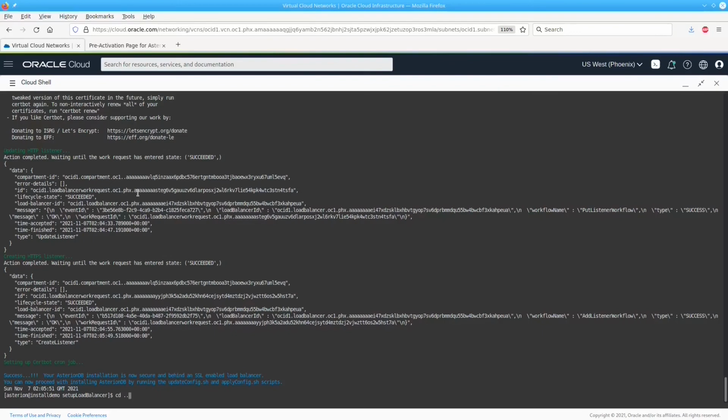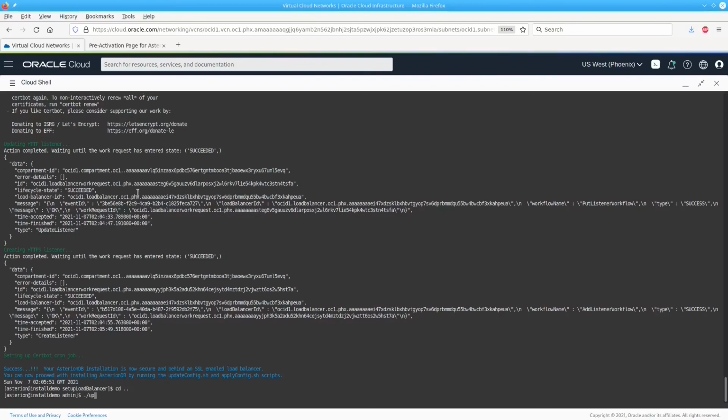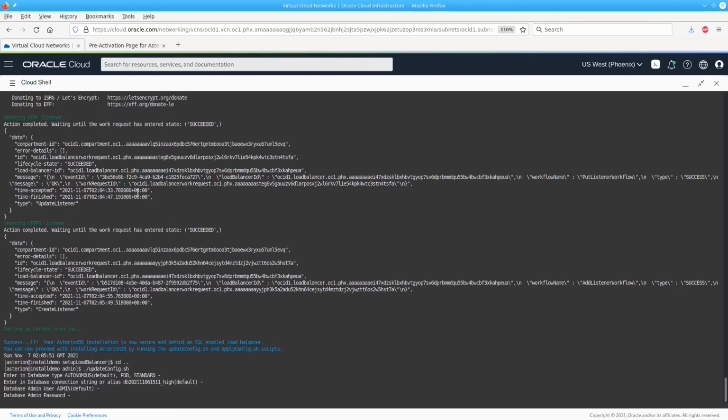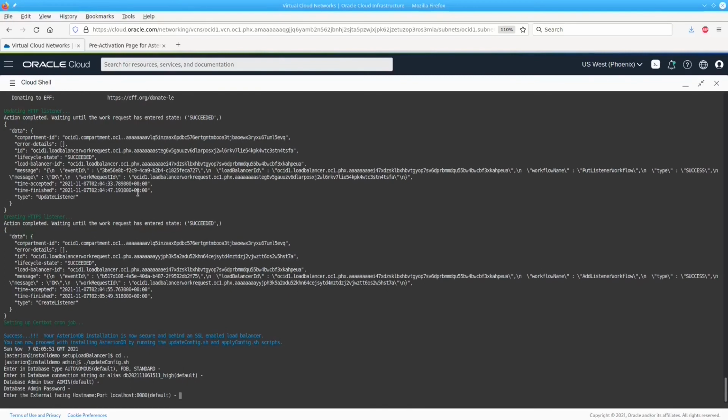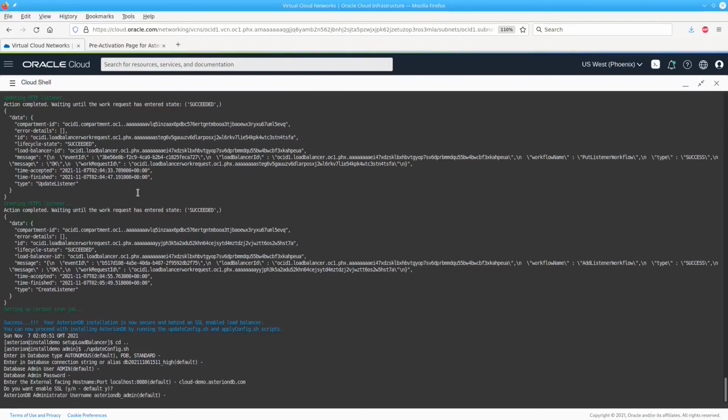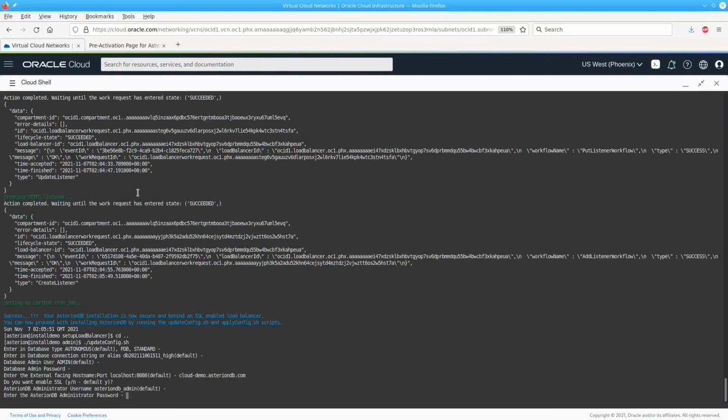So let's drop down a directory and type update config.sh. As you can see, we're accepting most of the default values. You only have to enter your DBA password, your domain name, and the password for your AsterionDB user account. You can also change the user account name if you want to your name.